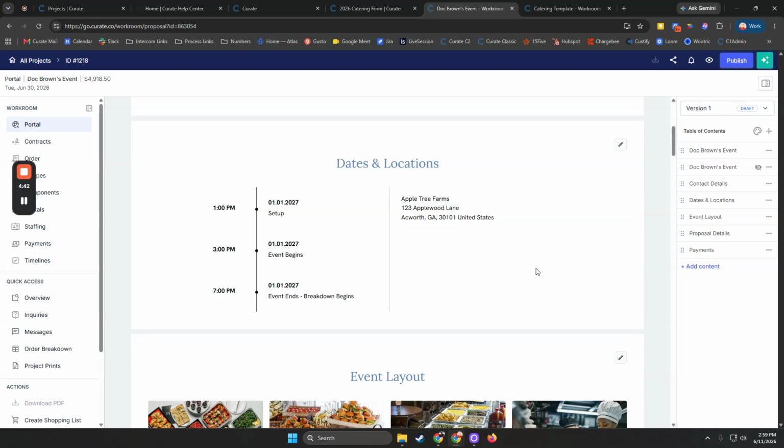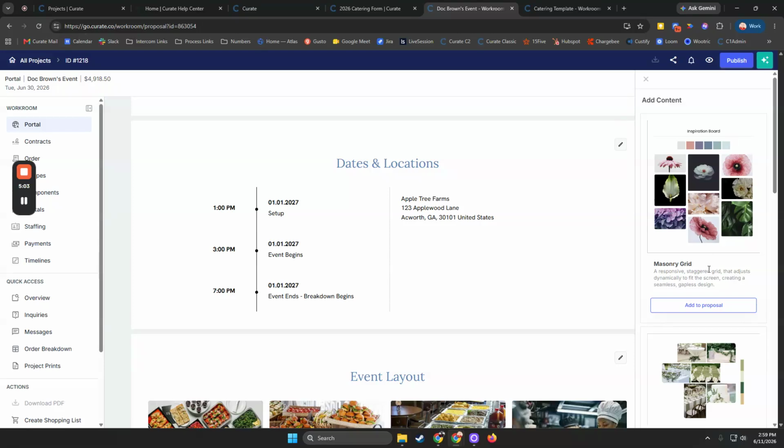This is our date and locations timeline feature. So if you want to get very specific and say, hey, here's the full breakdown of the day. I have some basic information here just to give a quick visual. If it's something you're not interested in, that's where our module section comes into play on the right side. So if you want to hide a module, remove a module, or if you want to add an additional module, we have tons of options here.